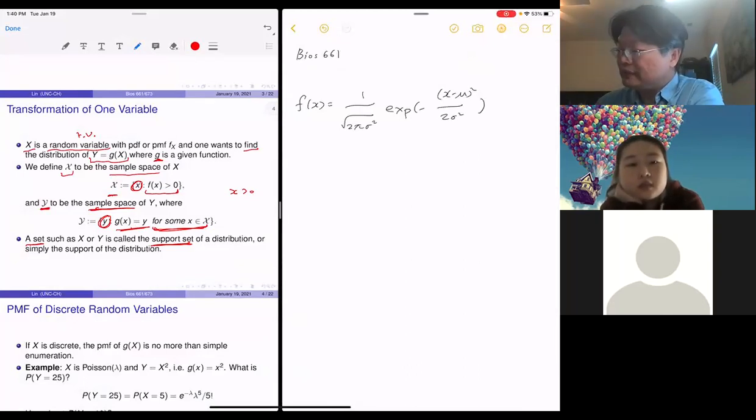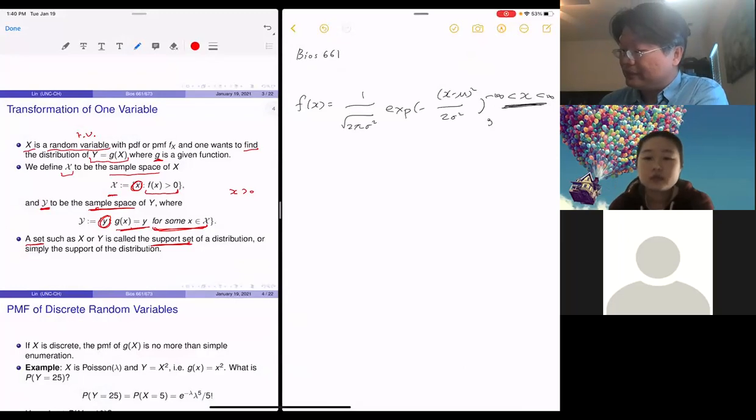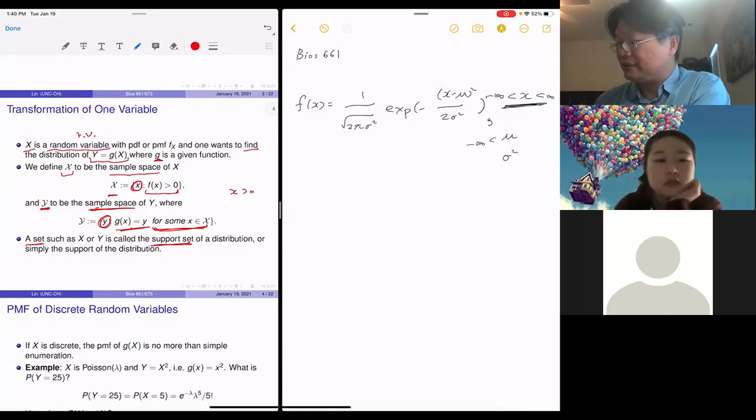If I write it, people will say, hey, how about the X domain? Minus infinity to infinity. This is the domain support. In the meantime, possibly instructors also told you, how about mu and how about sigma squared? Okay, that becomes the parameter space domain. For example, mu also comes from minus infinity to infinity right here. But sigma squared is what? You've got to be bigger than 0. Your variance won't be negative, not even zero, for example.